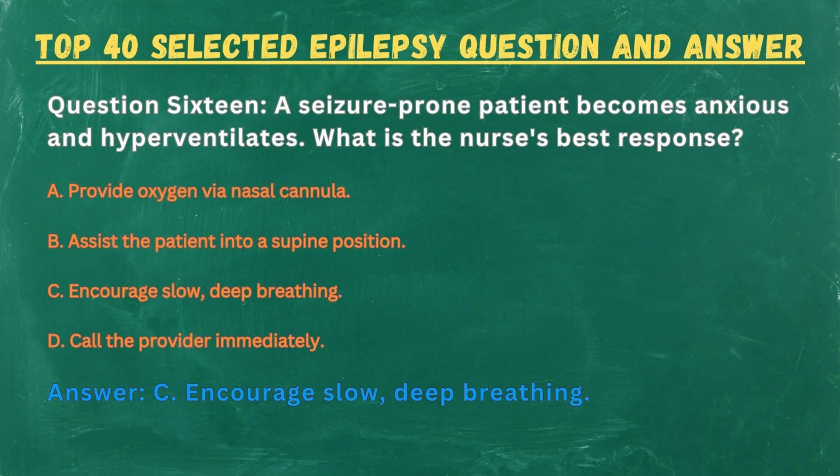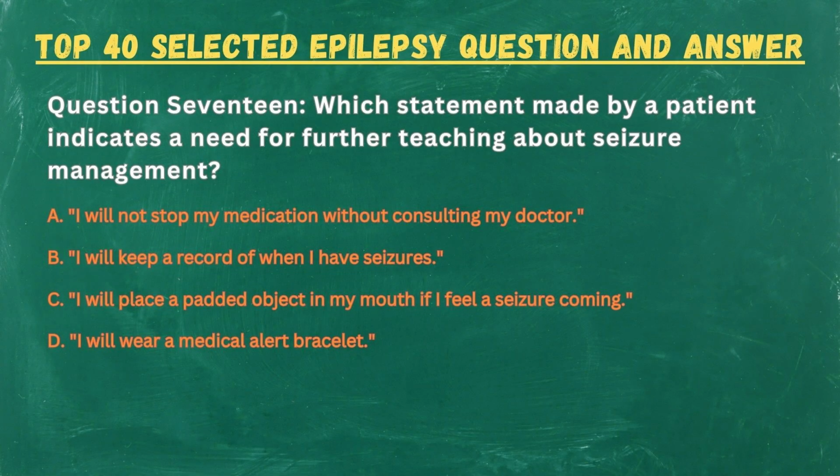Answer: C. Encourage slow, deep breathing. Question 17. Which statement made by a patient indicates a need for further teaching about seizure management? A. I will not stop my medication without consulting my doctor. B. I will keep a record of when I have seizures. C. I will place a padded object in my mouth if I feel a seizure coming. D. I will wear a medical alert bracelet.